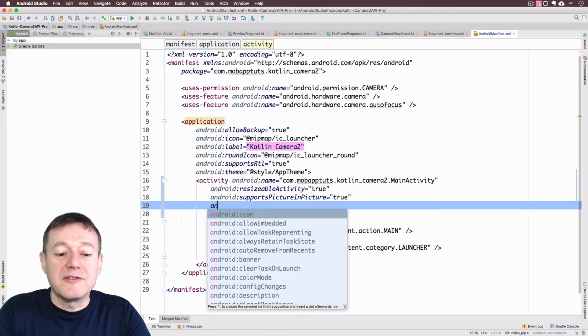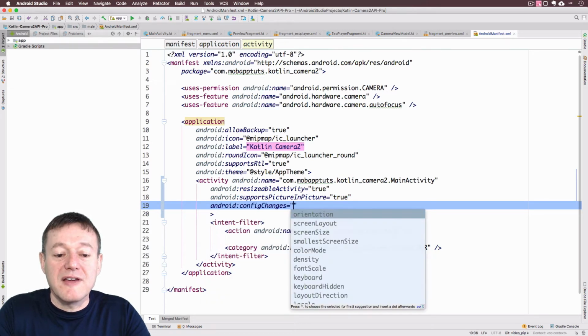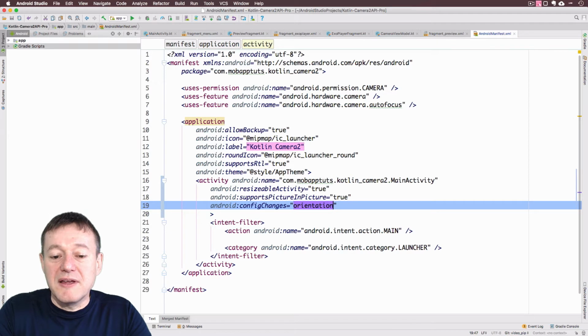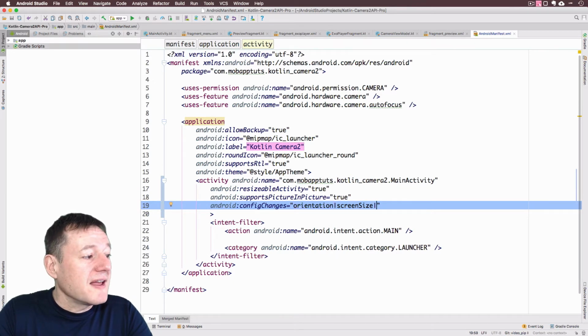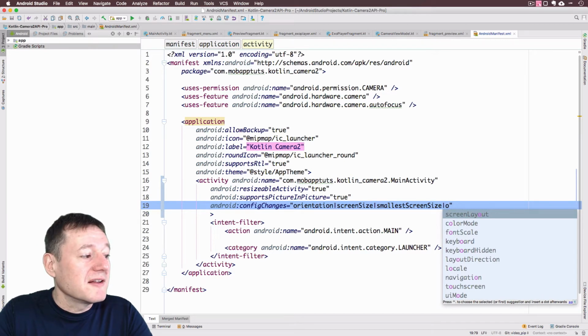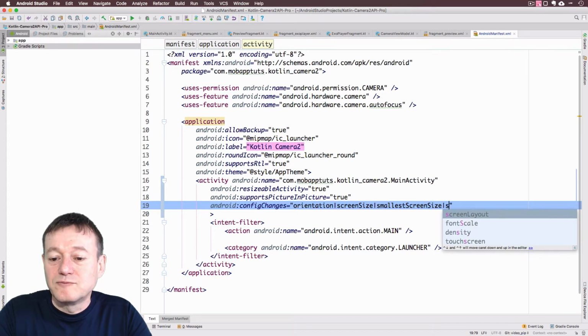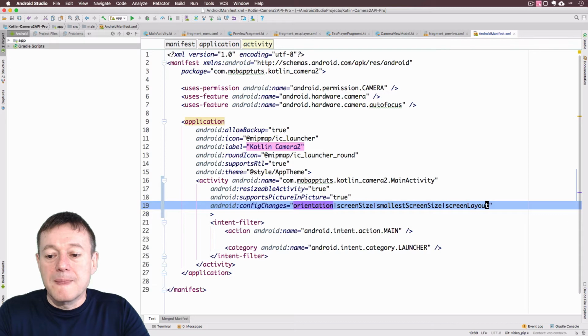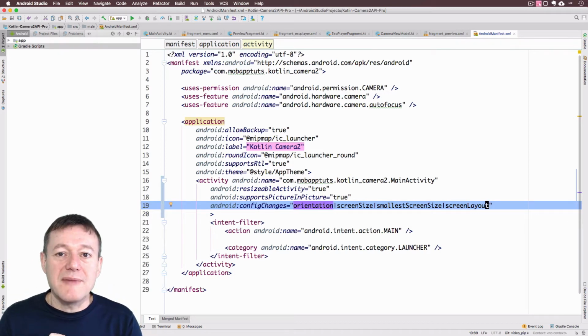And one final thing will be the config changes. There's going to be a number of flags we're going to need to set here. So screen size, I just need to reference here, it's a smaller screen size. We need to pass all these flags across. And finally, we'll put in the, not the orientation, screen size, smaller screen layout. So these are all the changes that you should need to make inside your Android manifest file.